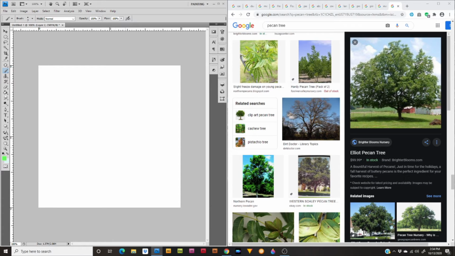So on the right you see I also have Google picked up, and we have a naked tree and a full tree. This is a pecan tree, or pecan. I don't know who says which, but pecan is a fun one. This is definitely the harder of the trees to make, because it is more random than the simple evergreen. So it's the one that gives a lot of trouble, I believe.